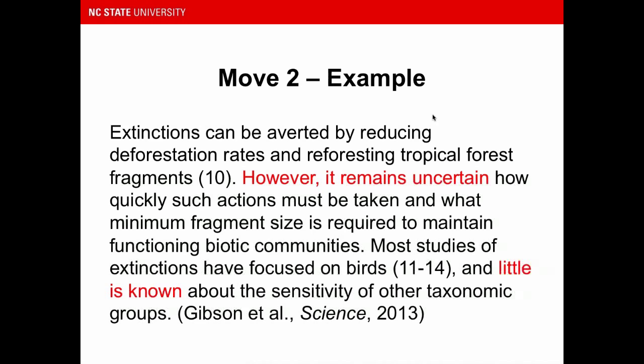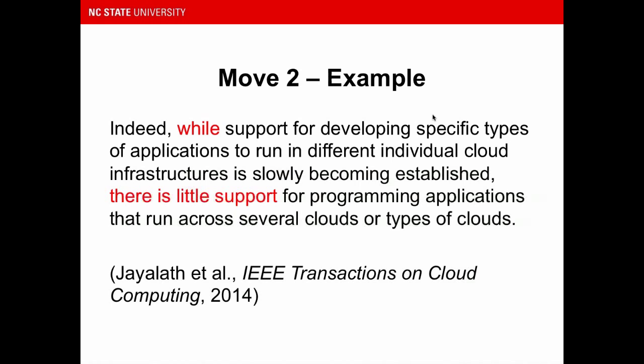Now, in terms of study design, that sounds like a really big study to be reporting on in a single article. But it does just show you how you can establish two key elements that are unknown, or maybe a main portion, right, how fast we have to refragment or replant forests, and then another component. And while we're at it, we can also figure out what happens to other taxonomic groups while we're studying this deforestation. So that Science article did it. This IEEE article, the most popular article for 2014, also did it.